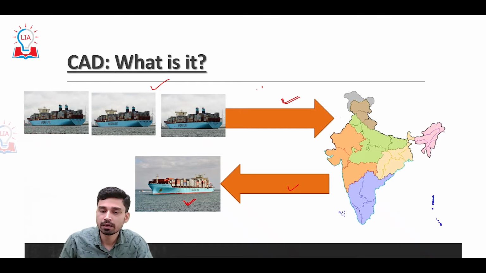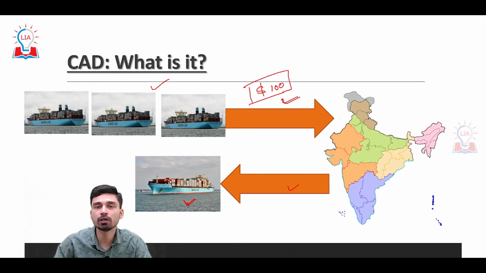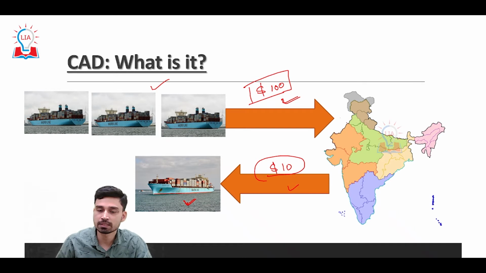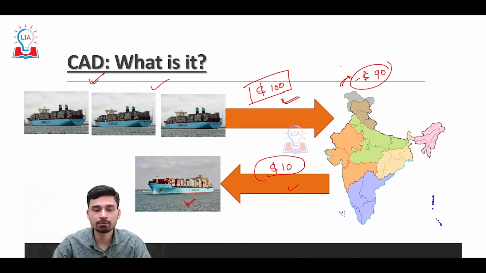In simple terms, it is possible that India is importing $100 worth of goods and services, while at the same time it is exporting only $10 worth of goods and services. In that case, the current account of India will be a deficit of almost minus $90. That is as simple as understanding the current account deficit.